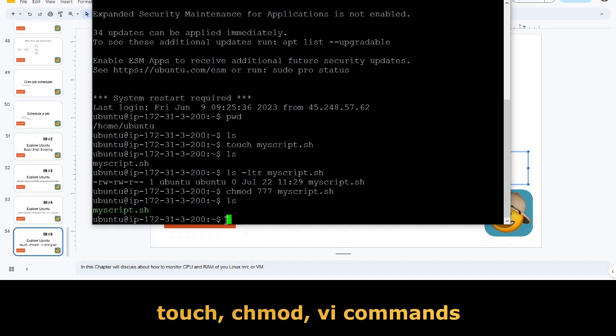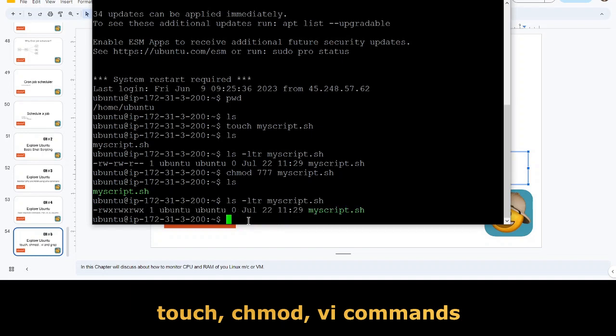I have given the file name. Now you can see it has become an executable file, and the color of this file has also changed. Anyway, the color is not a big matter. So let's see the permission again, ls -ltr, then the file name. You can see it has got read, write and execute, all the permissions for all kinds of users.